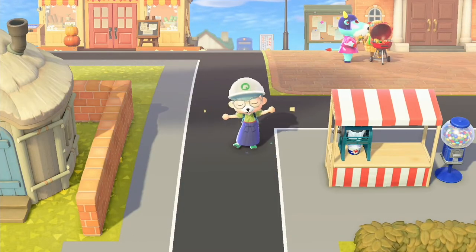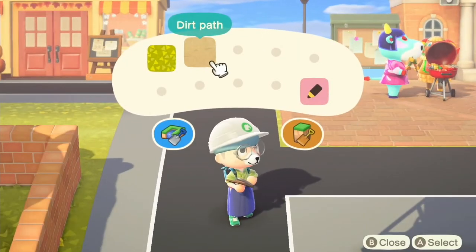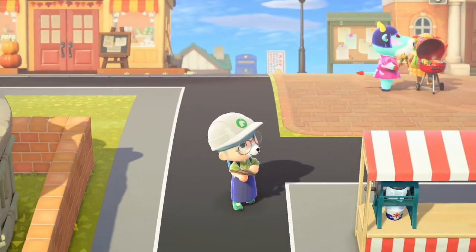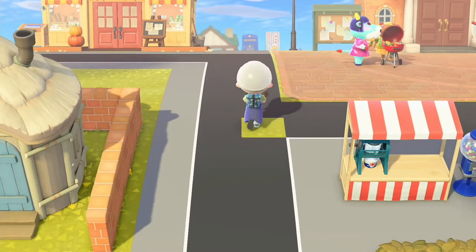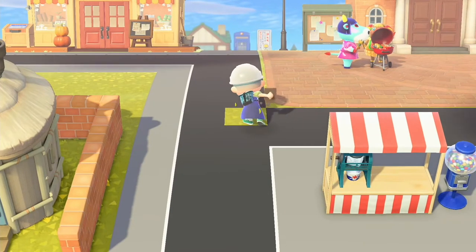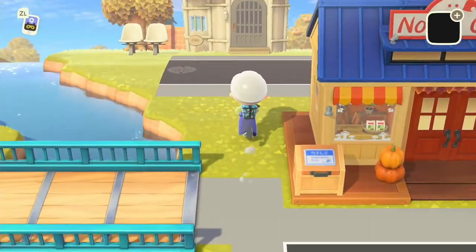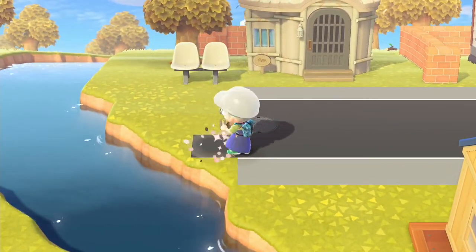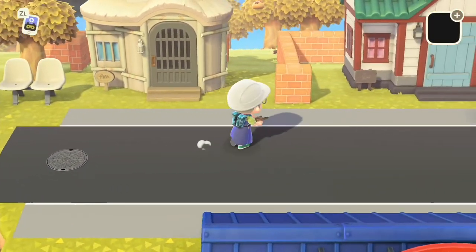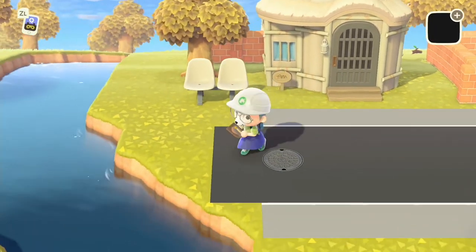Use the what button? Oh, the D-pad. Looks like we have a grass and a dirt pad installed already. But here we are. Wait, does this mean I can pick my own path now? Oh, this is nice. I don't have to go into the custom design app anymore. I can just go into the island designer app. This will be the main road of town, so I need to expand some land here.